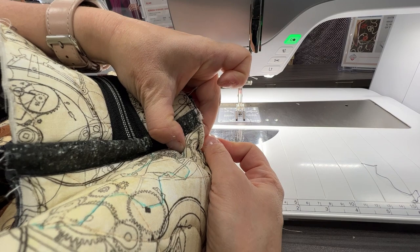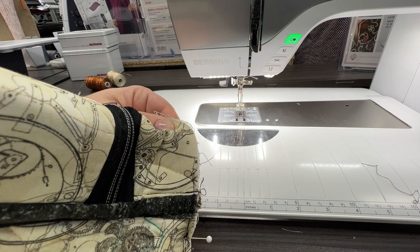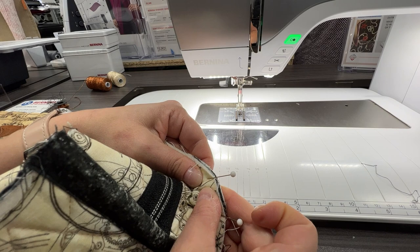And I am a pinner. A lot of you might like fabric clips, and that's fine. If you like fabric clips, go ahead and use those instead. But I just bend the you-know-what out of my pins, and that's how I get the best results. That's the way I've been doing it. That's how I like to do it. But I don't want you to hate me because I pin, because I am totally okay with you if you use fabric clips. That's how you're going to get that rounded piece.